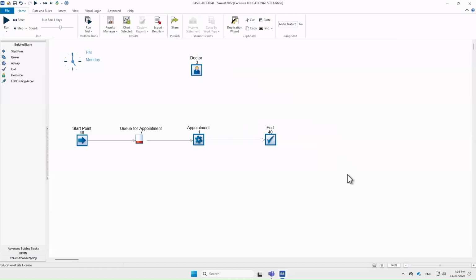It is a note that some resources in real life may have the same number available regardless of what time of day it is. For instance, the hospital beds or the machinery in a factory. And we do not have to make the resource shift dependent if the number available does not vary.